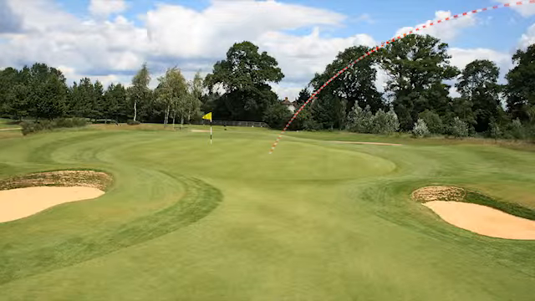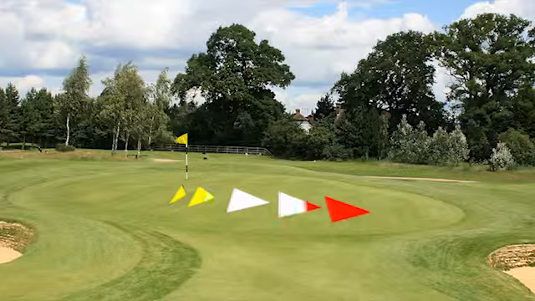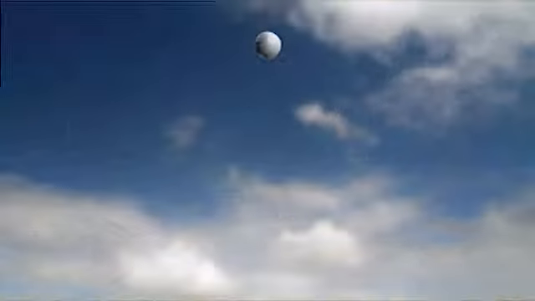The green slopes severely from left to right, making it a testing 2-putt to make your par for even the most accomplished of players.